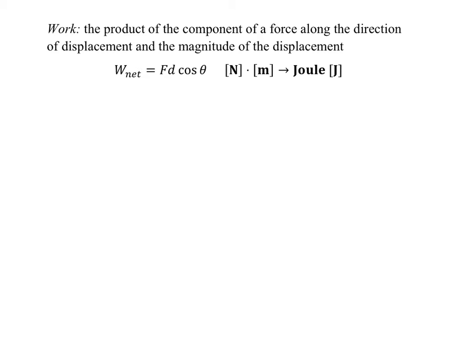So if we think about this, again, it's along the direction of displacement. So if I'm moving left to right and my force is pushing me left to right, it means it's in the direction of displacement. But if I'm holding something like this and I'm pushing up on it, and yet I'm moving left to right, the force I'm applying is up to hold it, my motion is left to right. So that force would not be along the direction of motion.